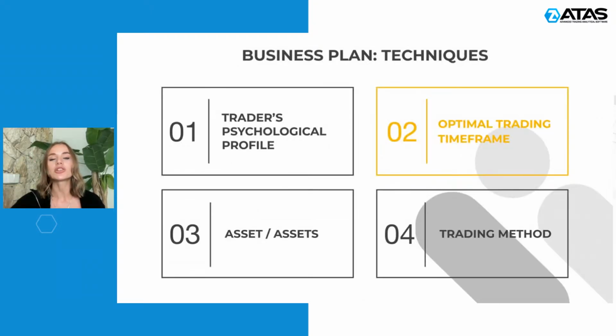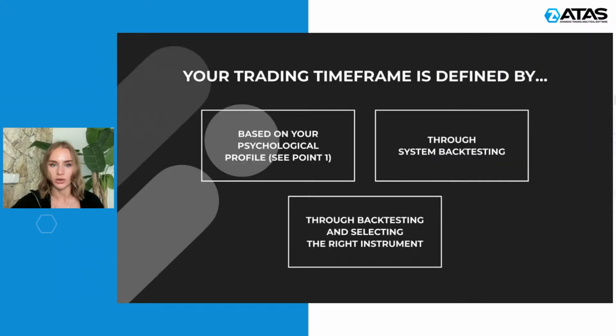Second, an optimal trading time frame. A lot of people don't even think about this. They're like, okay, well, I'm going to trade today on 30 minutes, on 1 hour, tomorrow on 15 minutes, and after tomorrow on 5 minutes, and the next week I'm going to trade gold on 1 minute time frame. But what is your optimal trading time frame? Which time frame do you really need to focus on?